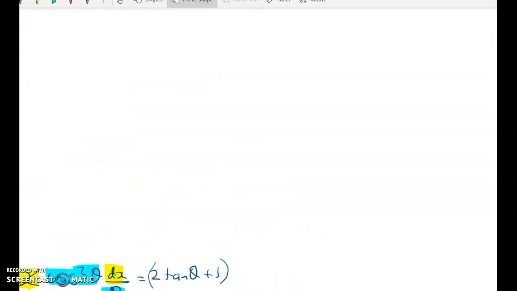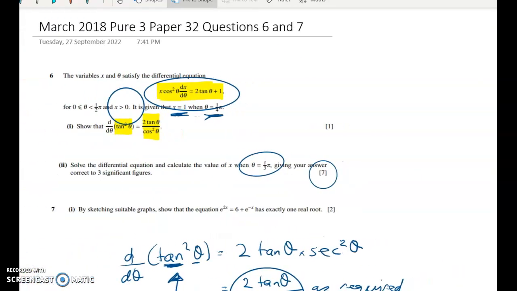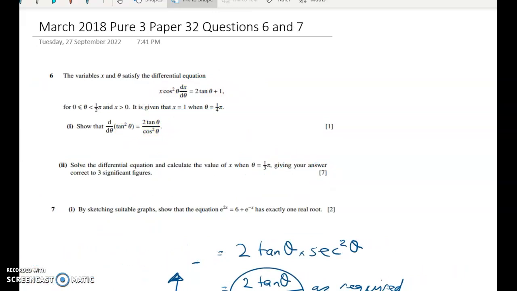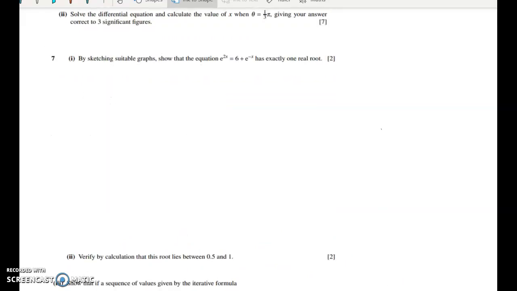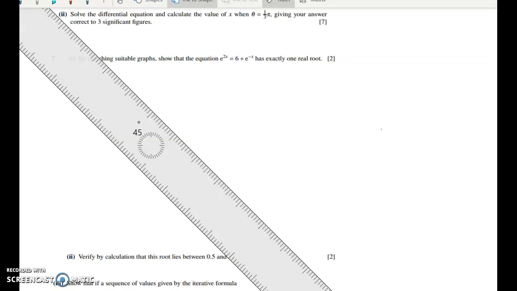Now, the next question is conceptually not that difficult, but there are a lot of bits that we have to work through. And the first thing we have to do is to draw a couple of graphs. I've left the space in here to do this. So I strongly recommend that you take your ruler in and you do the graph really thoroughly. There were a number of you who just chucked 2 marks away on this question.